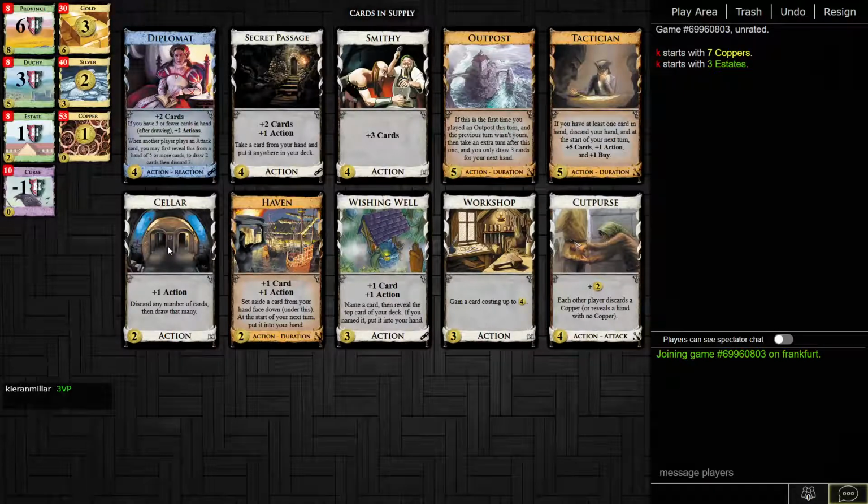But would it be nice to use Cutpurse? I'm just thinking maybe you have Cellar, Diplomat, Workshop, and Cutpurse. Maybe those are the things, and you hope you have Cellar or Diplomat in your starting hand. Maybe you can get the village effect to play both of these, but it feels terrible.